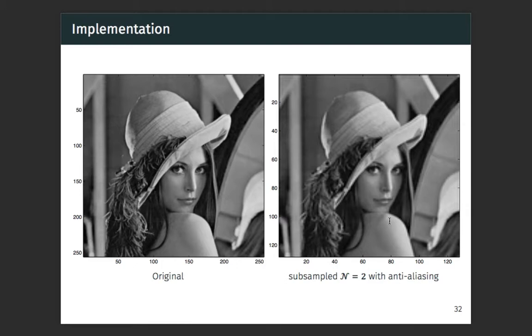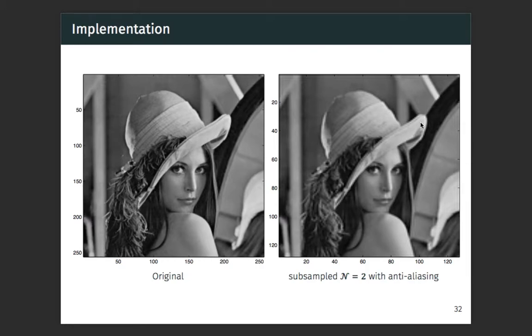You can see the answer is yes, because this is the original version on the left. If you subsample by 2, look at the edges again. They all look a bit jagged. It's probably better for you to look at the actual slides, but basically every time you have an edge that comes at a diagonal, you get this.